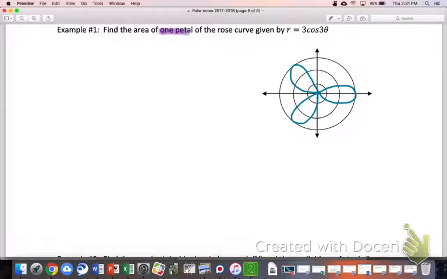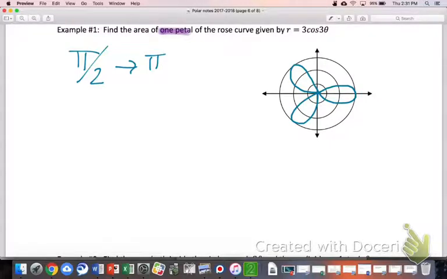There are other ones that work. Let's think about what pi over 2 to pi would be. That's a distance of pi over 2. And we know that to get the whole rose, we have to go a domain of pi. So if we did pi over 2 to pi, wouldn't we get essentially half of the area of the whole thing? You could then figure out what fraction you need to multiply by to get a third of the whole thing. So that would work. It would just be more and more fractions. It would eventually work, yeah. You just have to pay real close attention to what that actually means and then work with it from there.